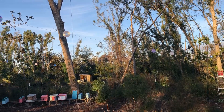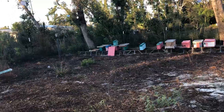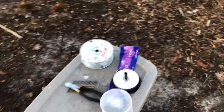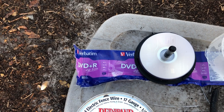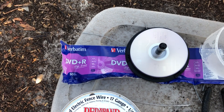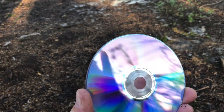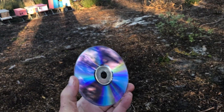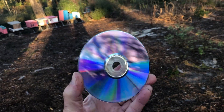And positioned about every 6 to 8 feet, CDs that you can get at — I got mine at Walmart. Got a pack of 50 for about $13. They came in a package like this. CDs really aren't used that much anymore. The beauty of these is that this side here, when it moves in the sunlight, is pretty bright and pretty evident for hopefully a bird of prey flying over that sees it.